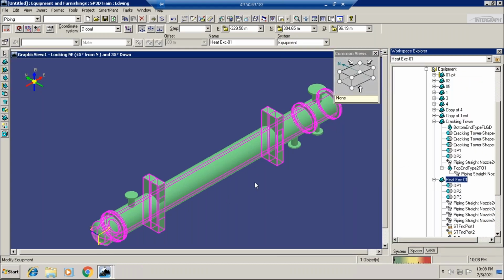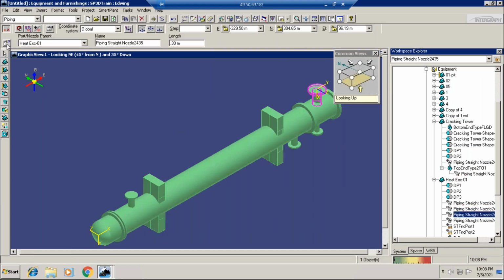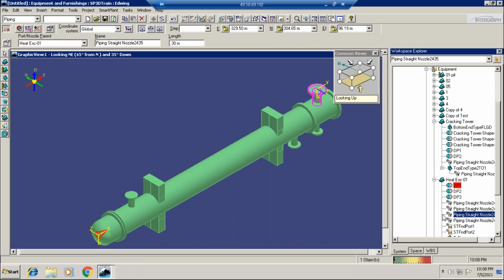So for that, you have to pick it here directly, and you can go to the properties, and here you can just give the port A1, for example, and say okay. It should come.